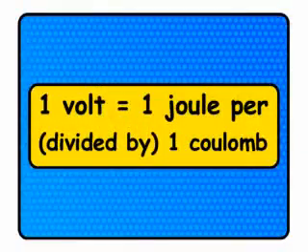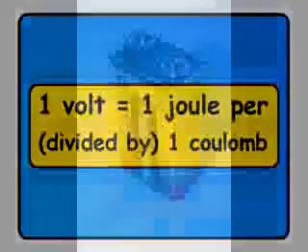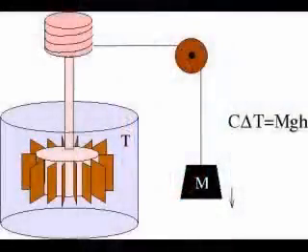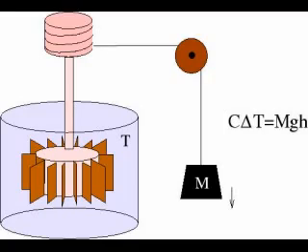Defined in these terms, 1 volt is equal to 1 joule of electric potential energy divided by 1 coulomb of charge. Thus, a 9-volt battery releases 9 joules of energy for every coulomb of electrons moved through a circuit. Joules can be electrical, heat, or mechanical energy. Experiments like this, where a paddle heated up water by stirring it, were performed around 1845 by James Joule. It helped to establish the equivalence of mechanical energy and heat energy.